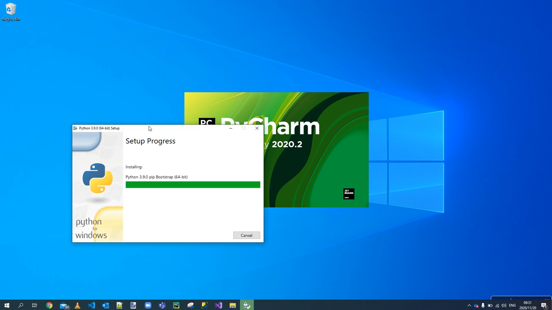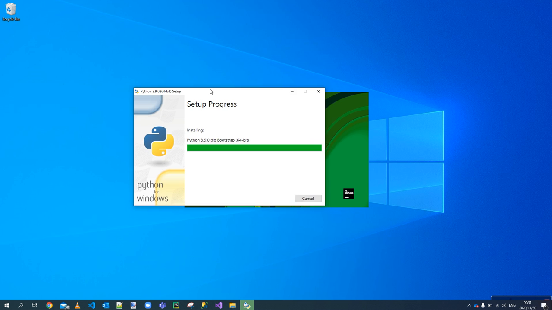It is almost done and my PyCharm is busy opening.